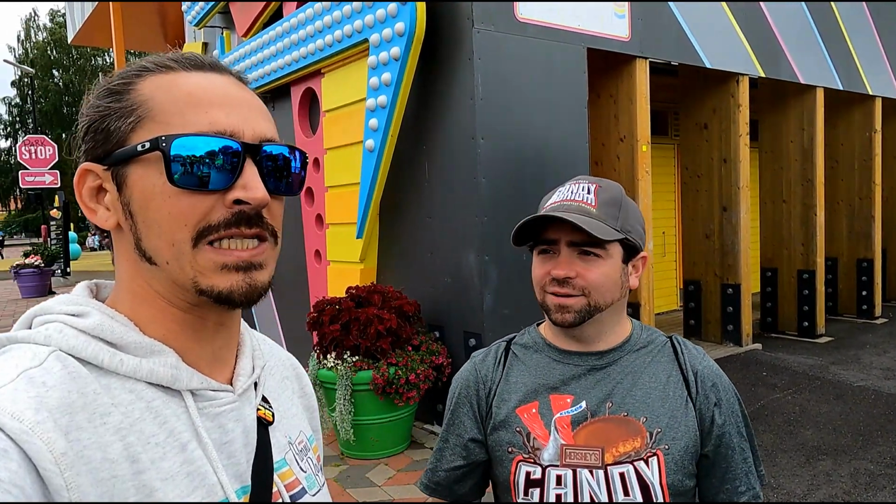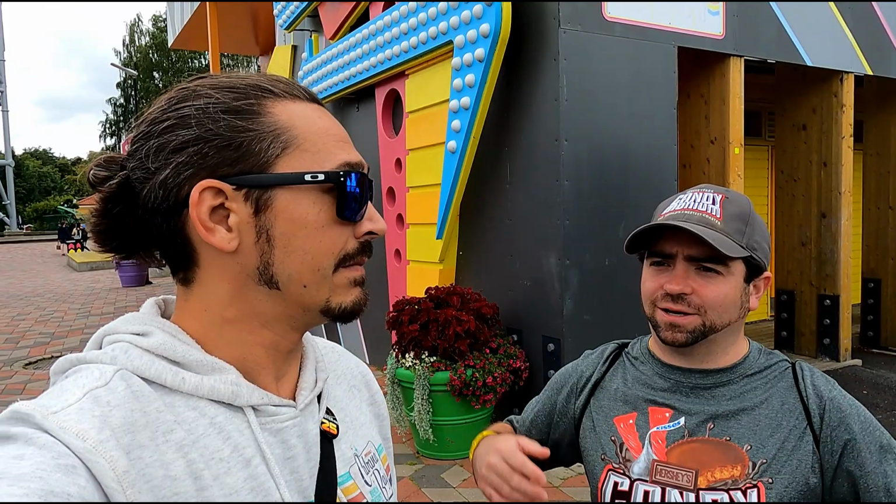Road Boom, the drop tower here. Good one. It's a good little drop tower. That's a Zamperla one, so I don't think I've done a Zamperla one before. I don't know that I have either. I can't remember riding one where the whole tower rotated and you got a view the entire time. Really fantastic views of the area from up there. Really nice view of the city from here.